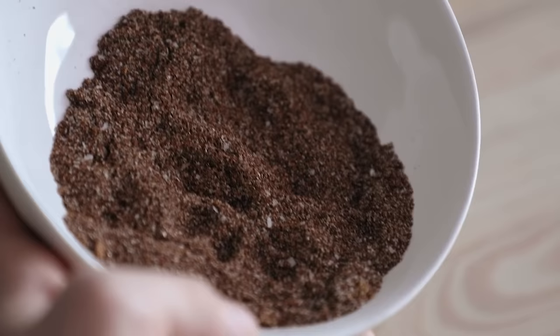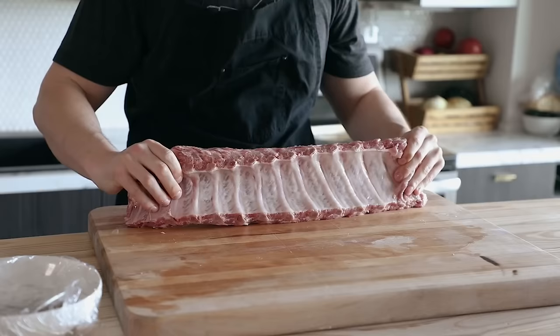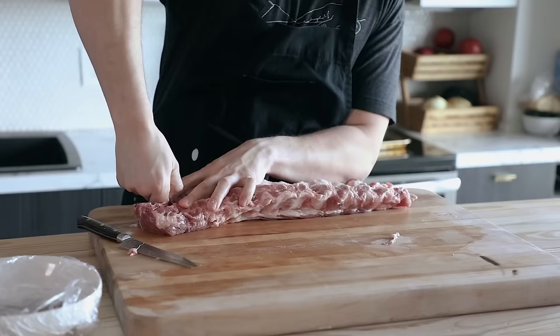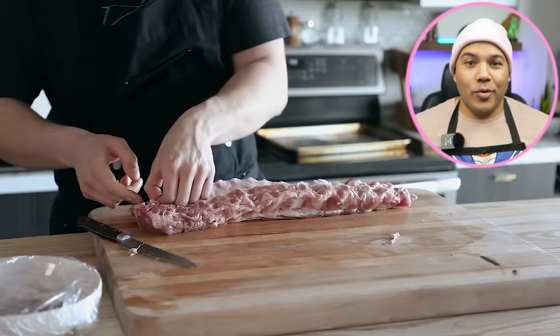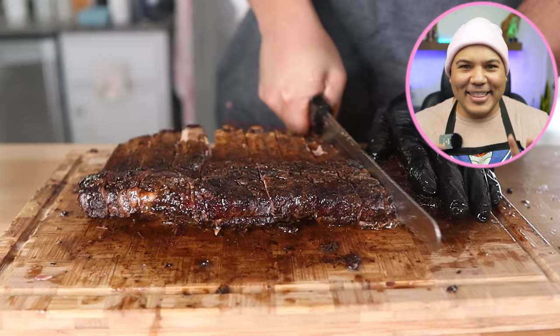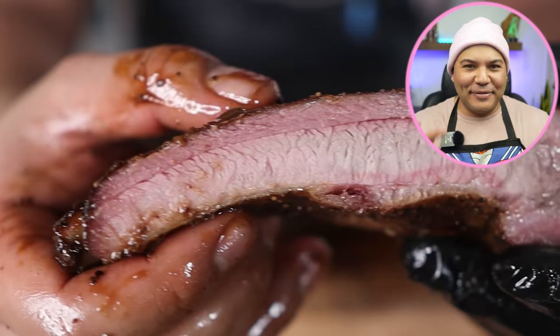Now before you get to rubbing your ribs, you're gonna wanna make sure that you remove this layer of tissue that runs along the top of the rib. Whenever I'm cooking ribs in an offset smoker, I usually just leave the membrane on because the way that it cooks, normally the membrane gets dried up and flakes off or something. I honestly don't know what happens to it, but once I'm done cooking, I don't notice the membrane at all.